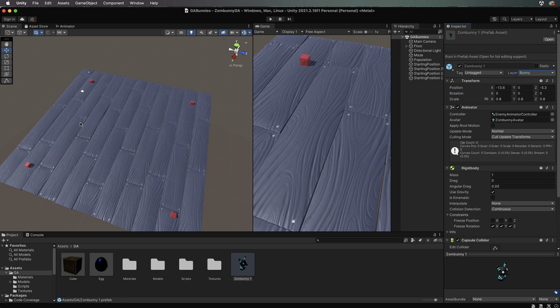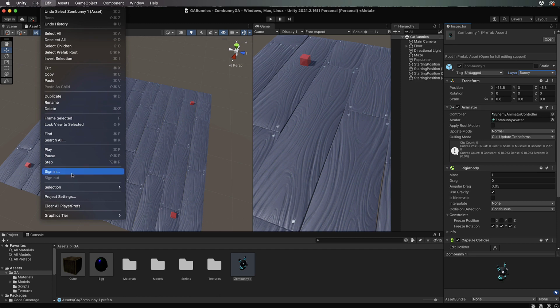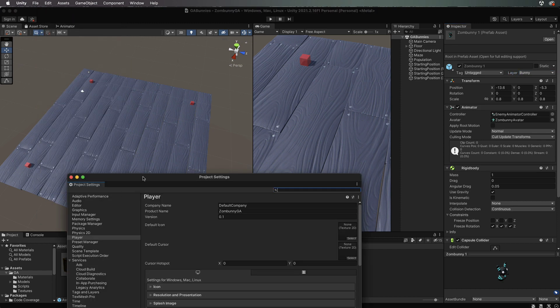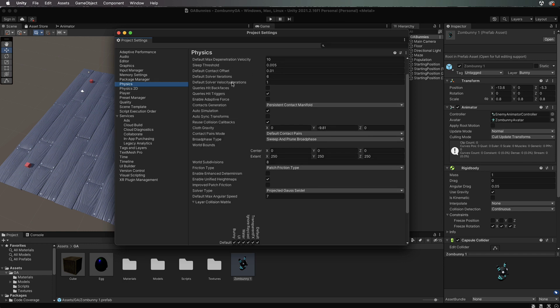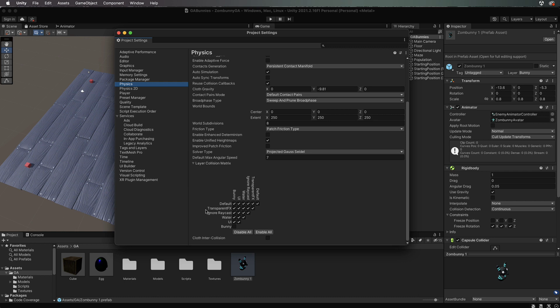Right, once you've done that, we need to check the settings for your physics. Go up to the edit menu, and we're going to come down to project settings, then open this window, find the physics settings, come right down to the bottom where you've got this little table that's showing you which layers are going to interact with other layers, and find the Bunny and Bunny cell, and untick it. What we're doing here is making sure that the physics on the bunnies are not going to interfere with each other, because that's just going to get in the road of this program.